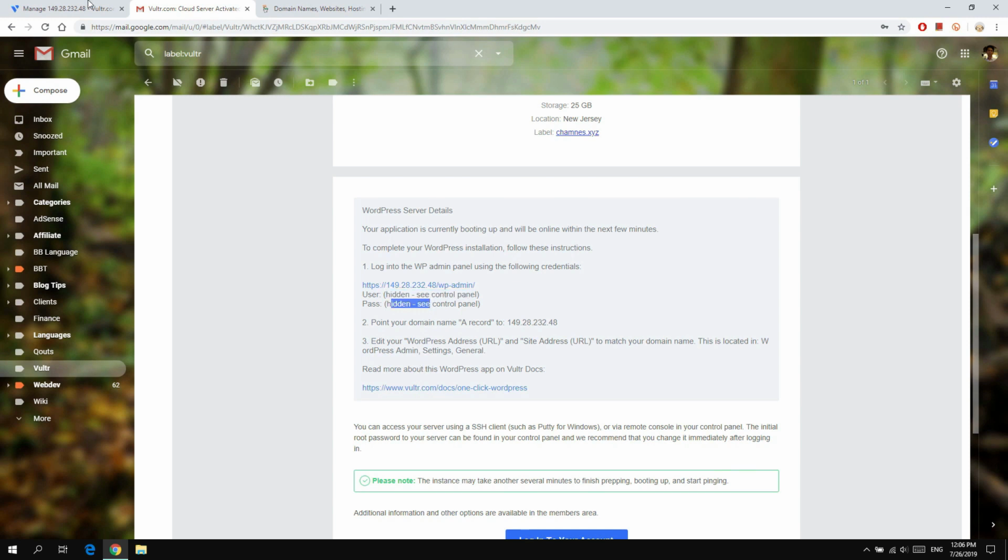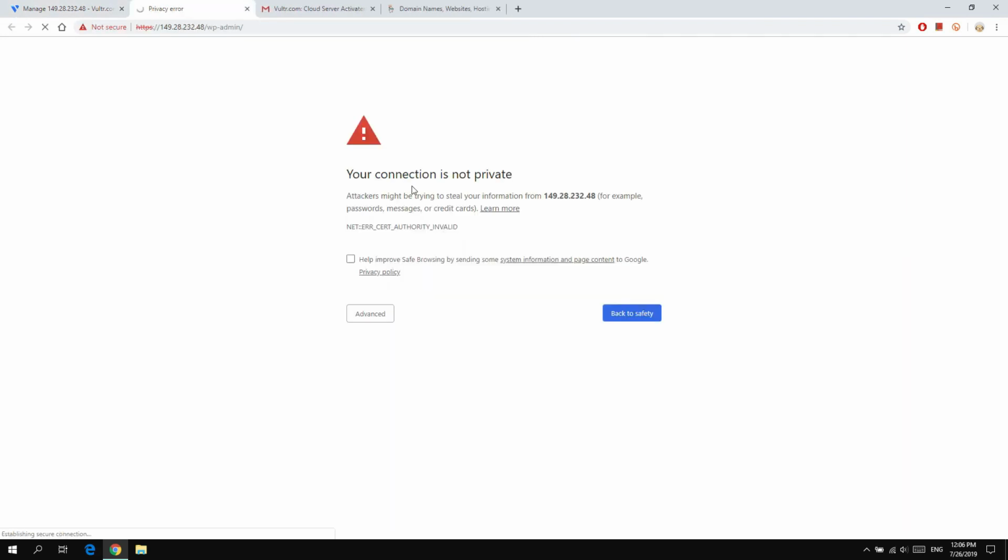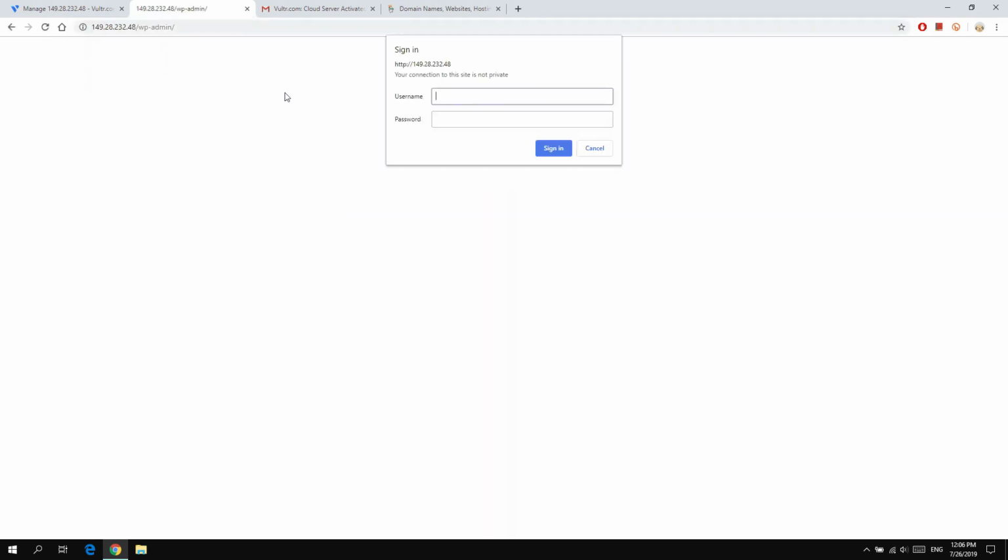I go back to my Vultr account, then I open the provided URL of the WordPress dashboard in a new tab of the web browser. As you can see in the browser, I reach a broken page. By default, Vultr uses HTTPS protocol for the WordPress installation, so it caused the SSL certificate issue. I have to access the WordPress site using HTTP instead of HTTPS. In the address bar of the web browser, I delete the S from the HTTP protocol, then hit enter to access the WordPress site again. The HTTP authentication form is required for the process, so I have to fill out the correct credentials in order to access the WP admin.